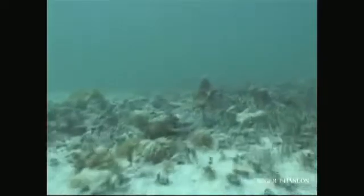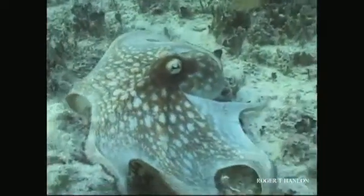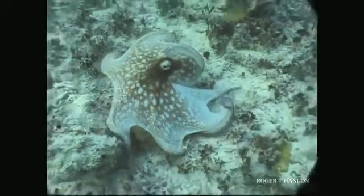And then inking him. But I followed the animal and finished the dive, and I popped at the surface. It was only about 5 feet deep, and I screamed bloody murder, and they thought I was having a dive accident. It was a eureka moment, there's no doubt about it.